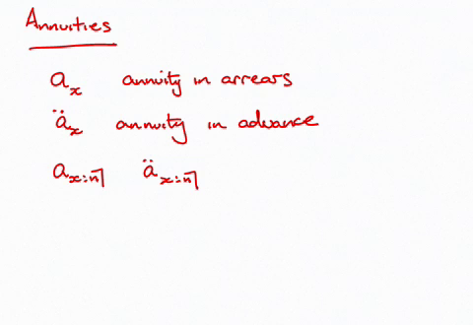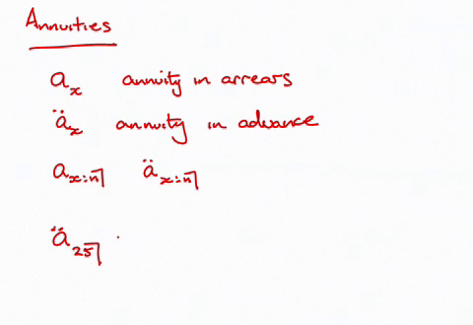If we look at the question that we've been given here, what we've been asked to calculate is a double dot a angle 25. Okay, and what we can see here is the double dots tell us that this payment is in advance. The 25, well, in this case the 25 has a bar around it, and that's showing us that it's an annuity certain. So unlike the a_x, which is payable until the death of a life, this is an annuity which is definitely payable for 25 years.